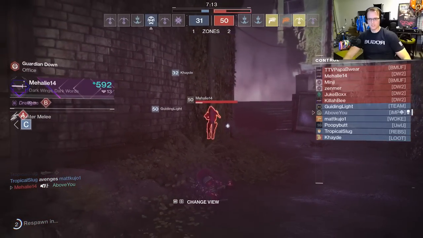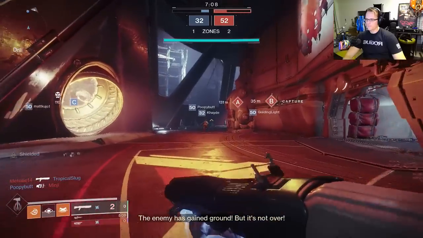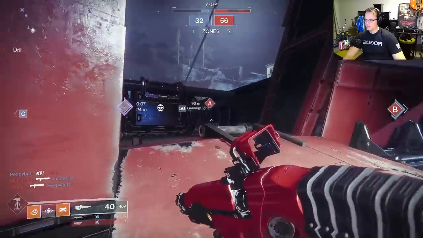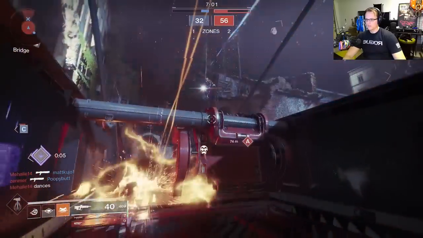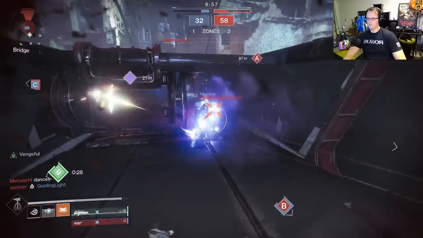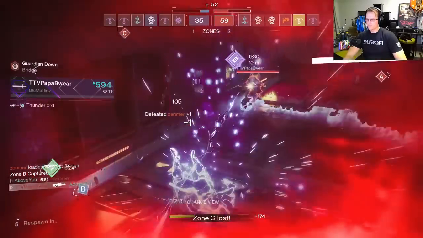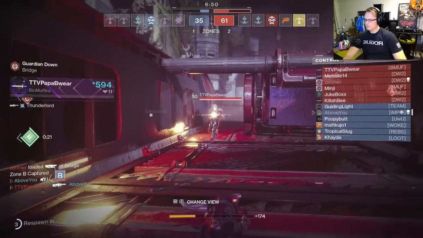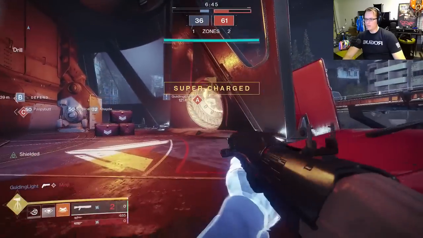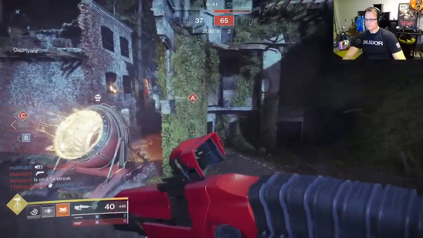Okay. Didn't want to take damage. Can't help him now. The enemy has gained ground. Get off me. Don't take it, it's mine. Don't be captured. Dagnabbit. And he had heavy too. Papa Boyer, everybody go to Papa Boyer's channel right now and say hey. That's it, just say hey.